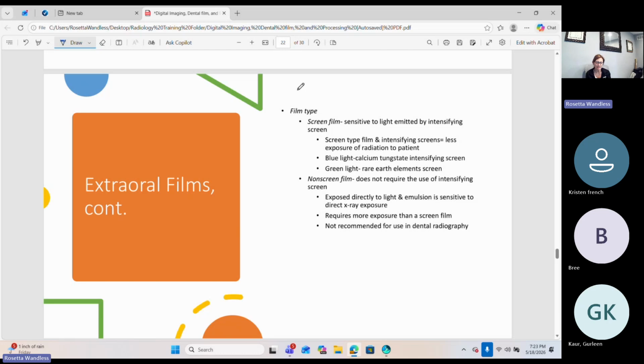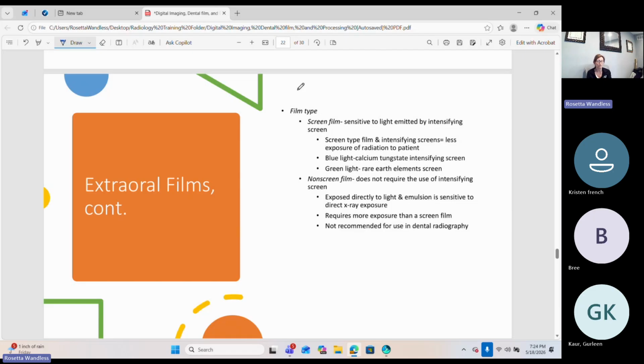That's what makes it intensifying. There's two types of light. It's going to be either a blue light intensifying screen where it uses that calcium tungstate, or a green light, which is a rare earth element. Okay, so I think of green grass, where it's earth, it's earthy. Blue is like sky, you know, lights up. That's how I kind of determine that. So it's either going to be a blue or a green. Again, individually, they're just two different kinds, but those are the types of screens that you can get. Again, determine it on the machine, the manufacturer.